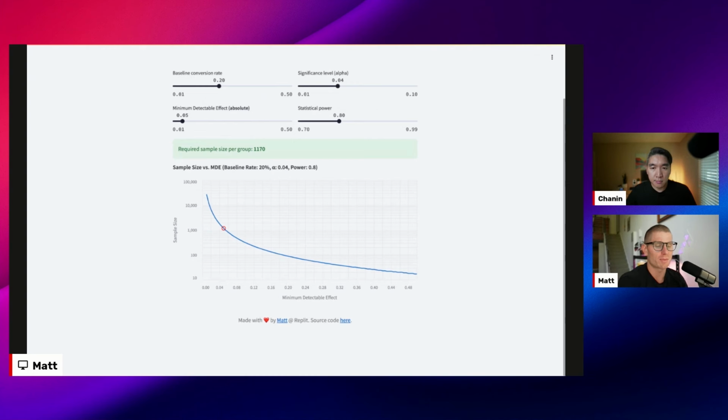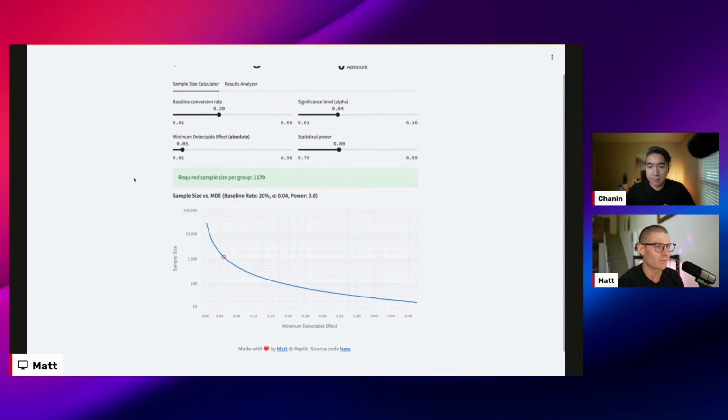One of my coworkers built us a similar dashboard maybe a year or two ago. As soon as I saw it, I was like, wow, now I understand the relationship between these things. I never realized that sample size was on an exponentially decaying curve against things like minimum detectable effect. And these are all kind of complicated terms. So if you're not familiar with statistics at all, don't really worry about it.